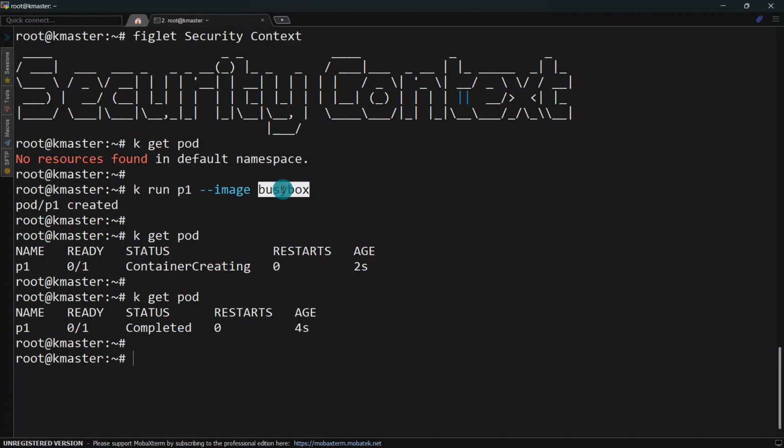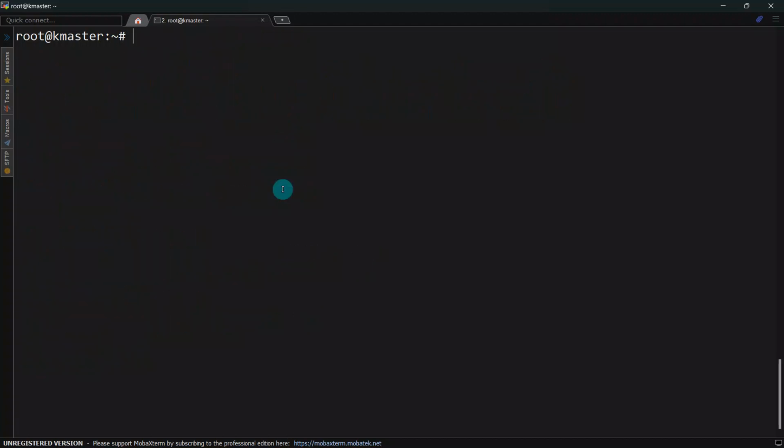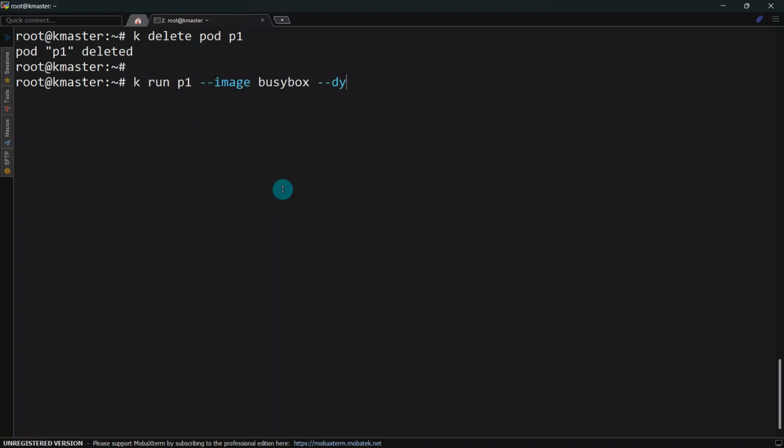For that matter, we just have to get a YAML file and write some commands. I'll share it with you definitely. Now let's go ahead and delete pod p1 because it's no longer required at our end. And let's generate a YAML file for this with the help of --dry-run=client -o yaml.